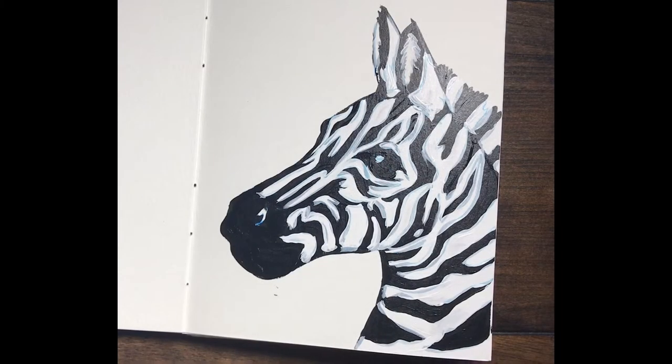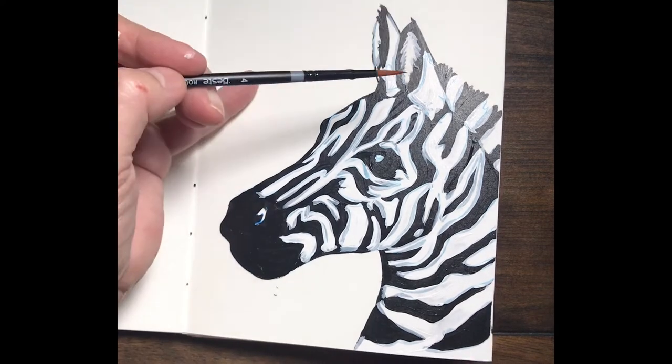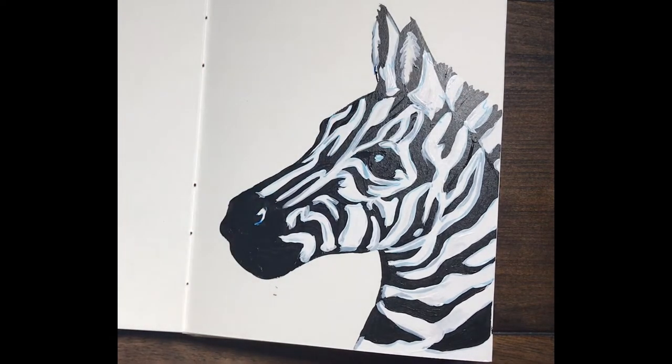Okay, something interesting is happening here. Originally, I had drawn this in this little book that I have in a gel pen. And if you notice, you can kind of see the blue poking through. I kind of like it. So we're just going to keep moving forward and see where we end up.